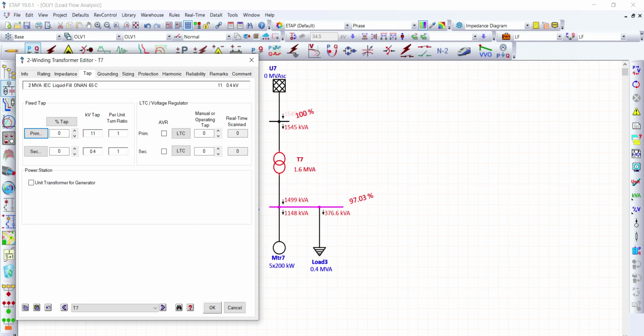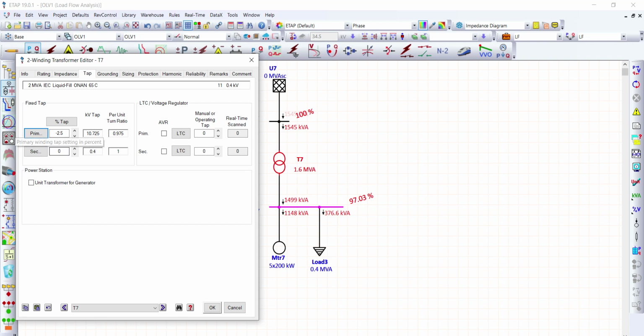One is nominal, and the other 4 steps are positive and negative 2.5%. So right now, let's click this and select 2.5. Meaning, if the primary is selected negative, the voltage on the bus will become higher. Okay, so we selected negative 2.5%.